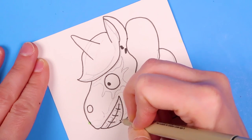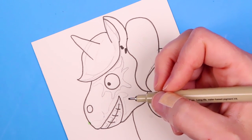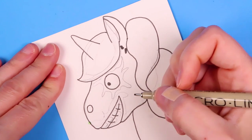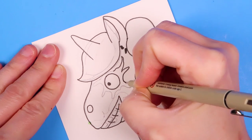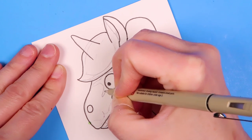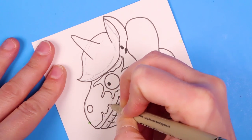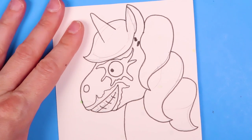I'm debating, should I put them all the way down like that? No, I think I'm gonna leave it like that. I'll just go with that. Sometimes things are wrong, sometimes things are right. There we go. There is Stanley.